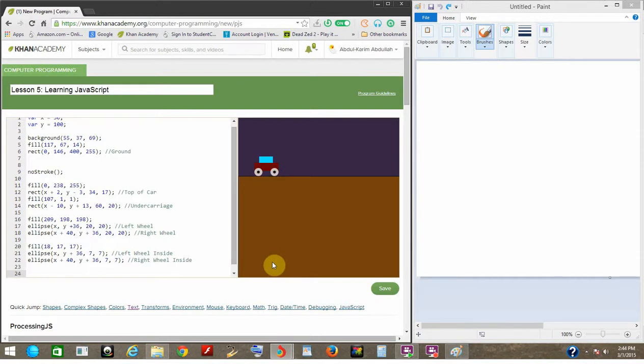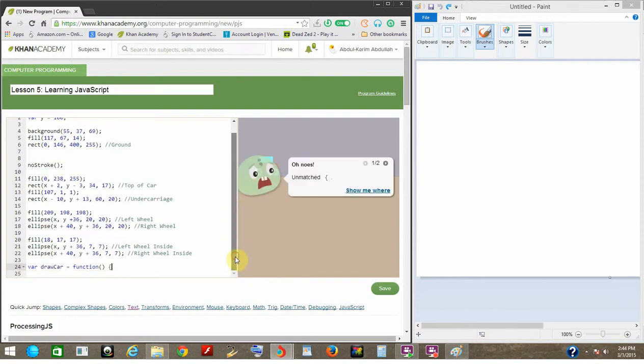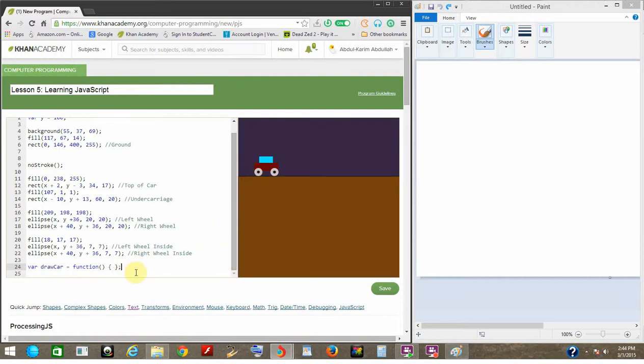You say var drawCar, and then equals function, and then a bracket, and another bracket, with a semicolon at the end. Just put that down here. Alright, so there you go.